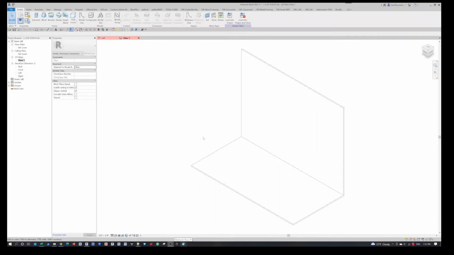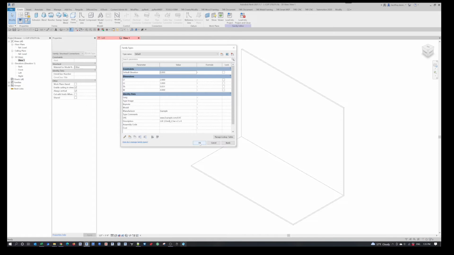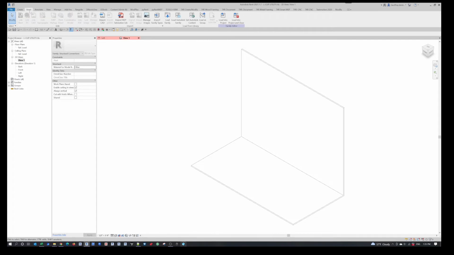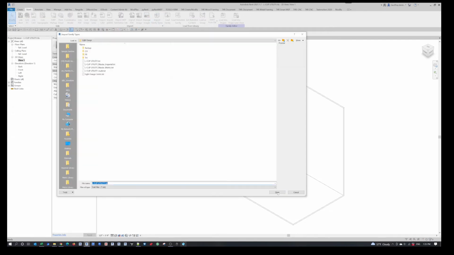I've just opened up Revit 2021, and in this case, we're going to go ahead and load in the default catalog that we generated earlier. So to do that, you'll see here, first of all, we only have just this default shown that we originally had from getting the video. I'm going to go in here to the Insert tab, go to my Import Family Types. In this case, I'm going to come back and pick my multi.